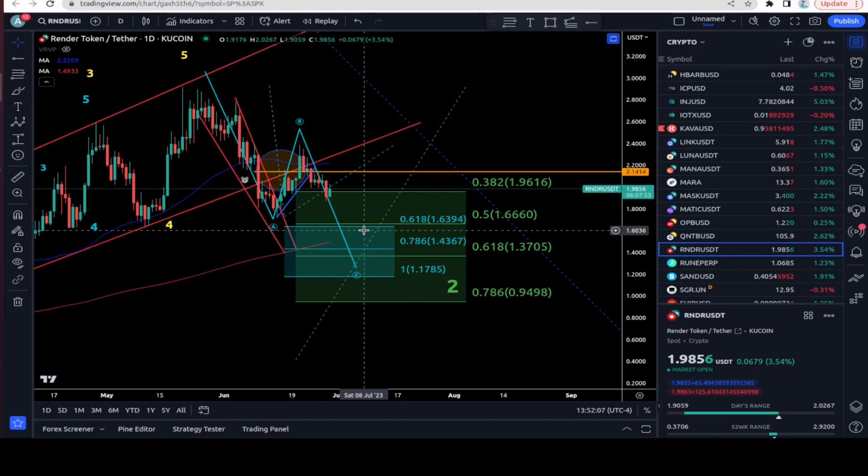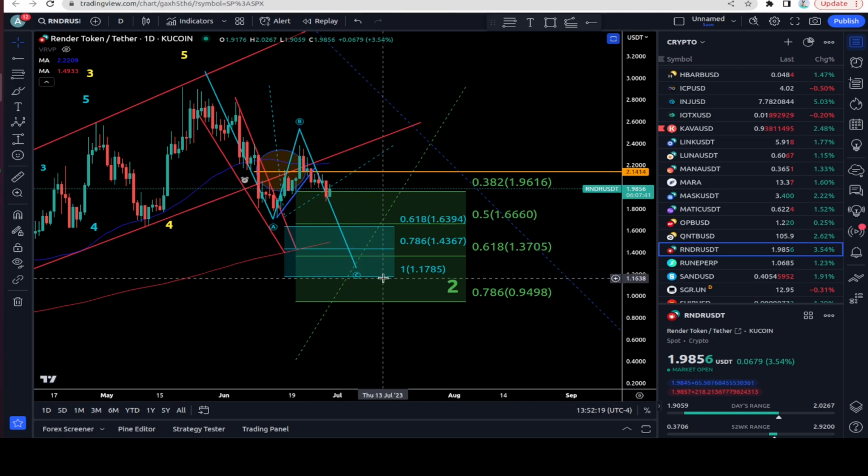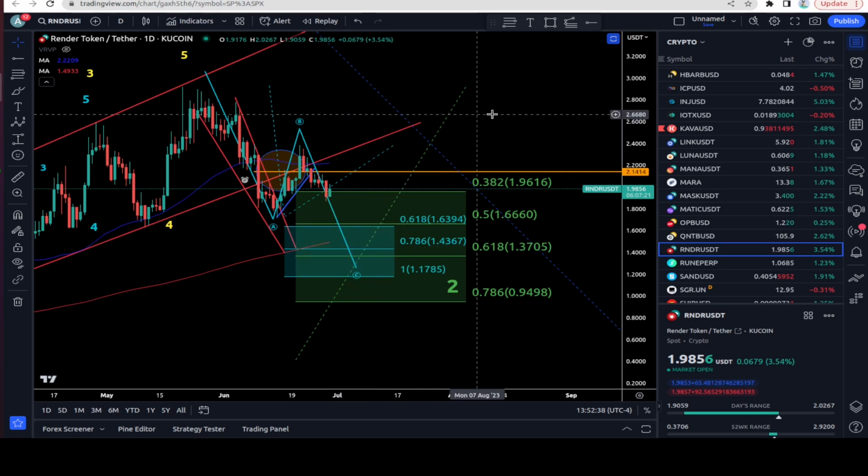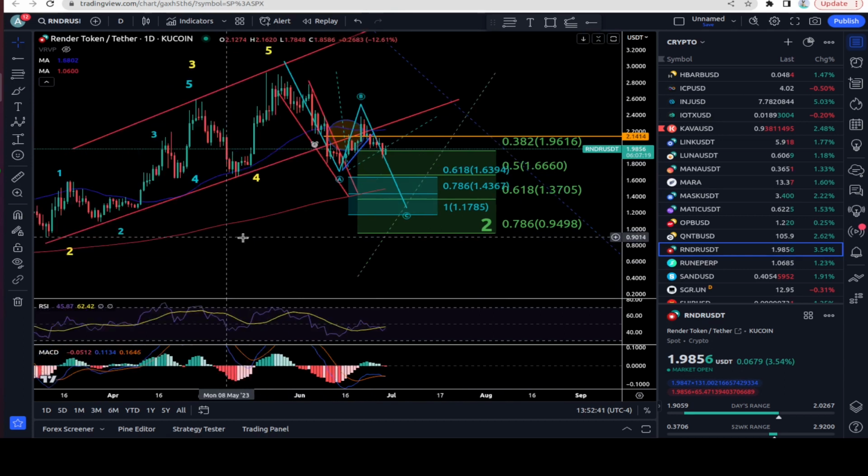Why is that? Because it combines both the retracement and the 1-to-1 ratio of the wave A to the wave C. It doesn't have to go bang on 1. It can go even lower, and even if we do the 0.618 fib retracement, it would still be making a lower low compared to the wave A, so it would be fine. And at this level it's also the golden pocket at $1.66, so that's another important level.